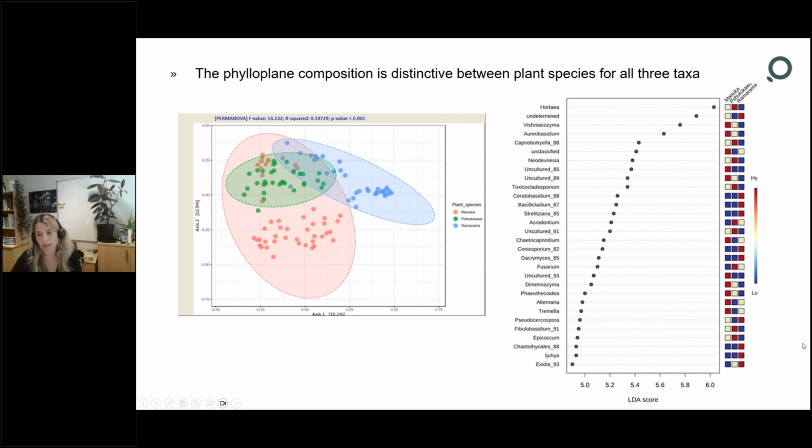Accompanying that, we did other analyses, such as an LDA score, which looked at, on the left-hand side, a bunch of, in this case, different fungi, and then whether they were common or less abundant on any one of the 3 hosts. So you can see that Hortia species were very abundant on pōhutakawa, but not very abundant on ramarama. So that's how you interpret the red, blue and beige colours. And this is just the LDA score as their relative abundance.